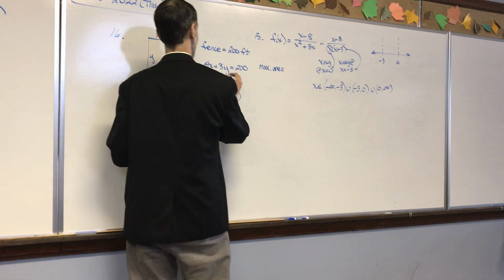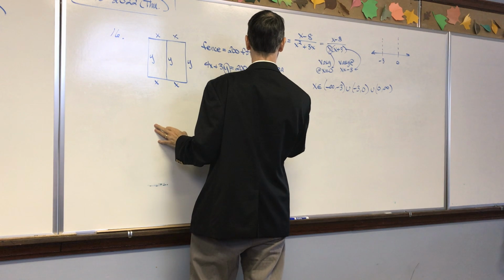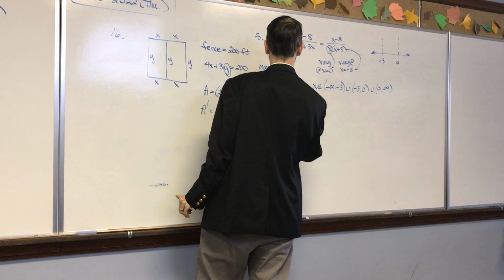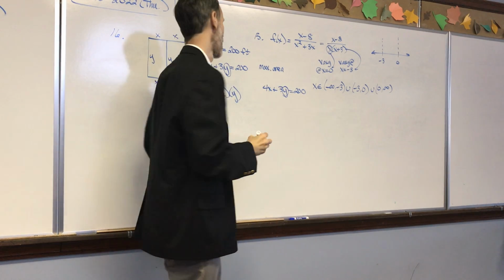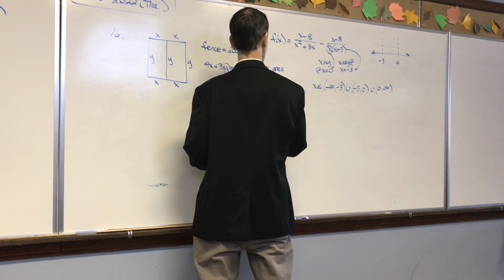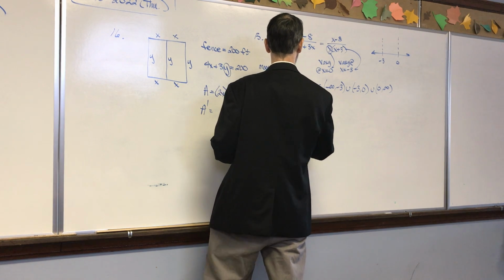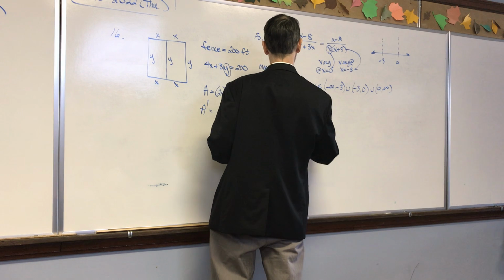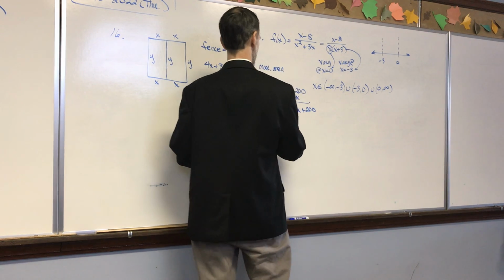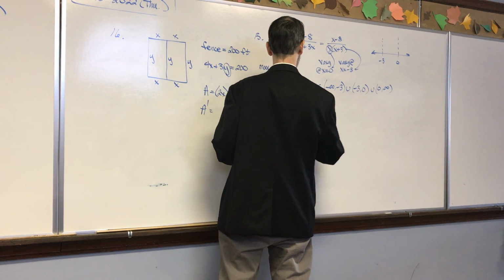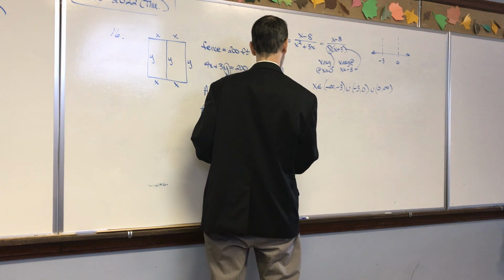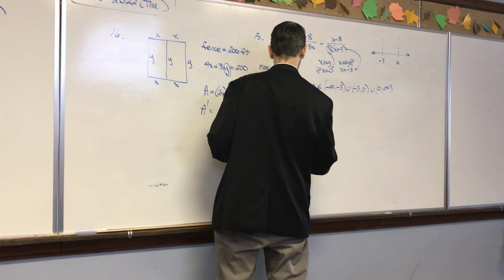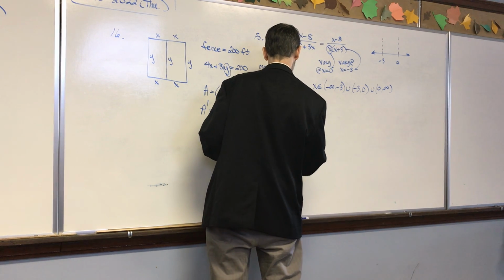Doesn't matter, y, okay. So, let me write it over here, 4x plus 3y equals 200. Get y by itself for me, what do you get rid of first? Subtract 4x on both sides. So 3y equals negative 4x plus 200. Keep going. Divide by 3. So you get y equals negative 4/3 x plus 200 over 3. That is y.